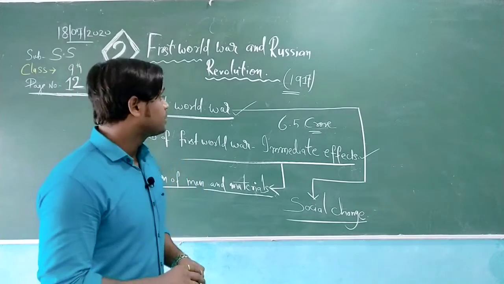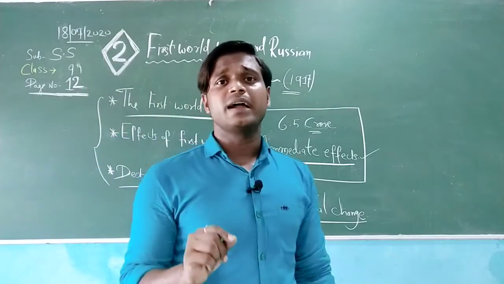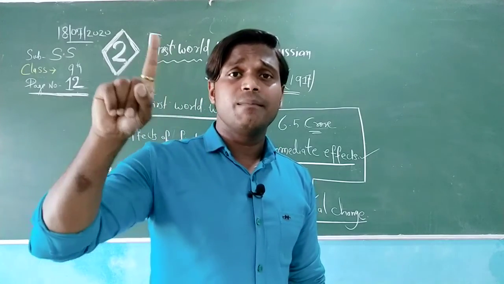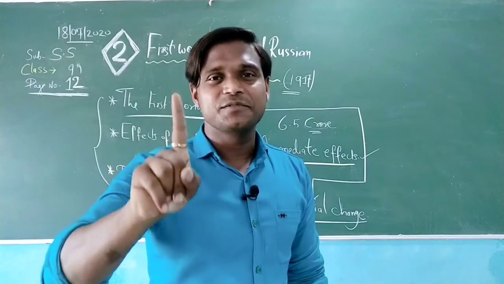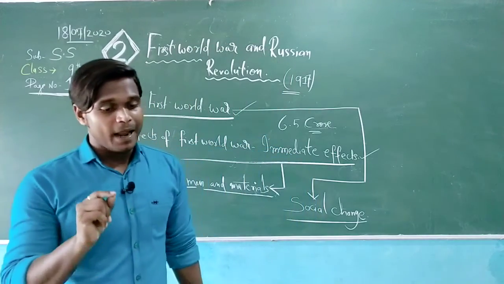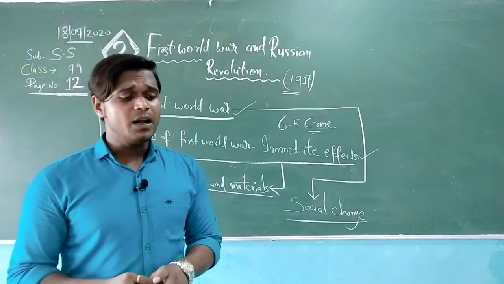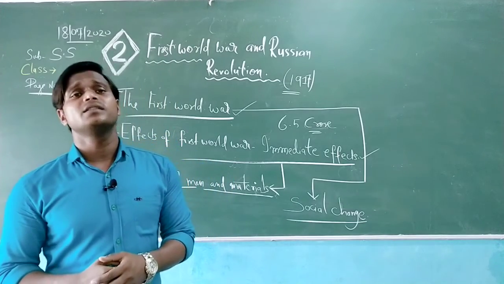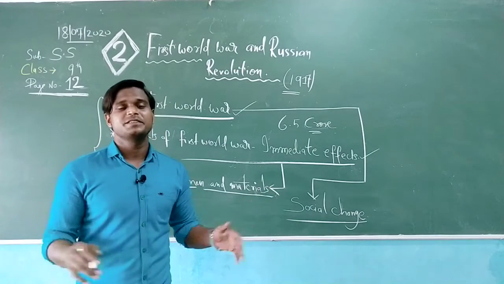So we can say June 1919. Remember this date, my dear students. In 1919 the Jallianwala Bagh massacre took place in India, and 1919 is also the year of the Treaty of Versailles, for the First World War. At the end of the First World War, the unconditional surrender of Germany made other countries cut Germany into pieces and take Germany's parts.